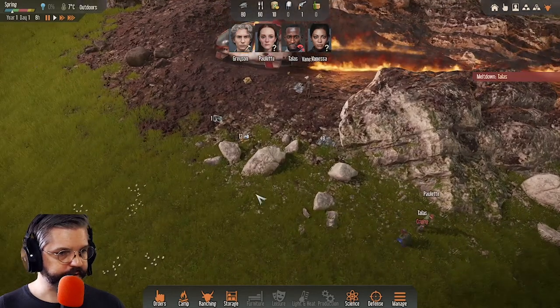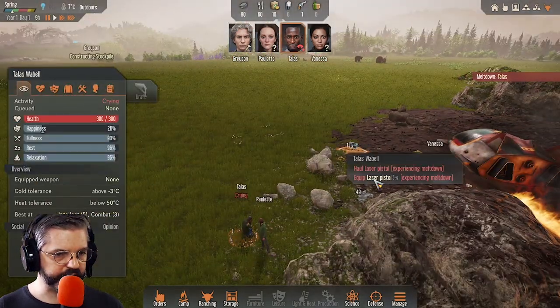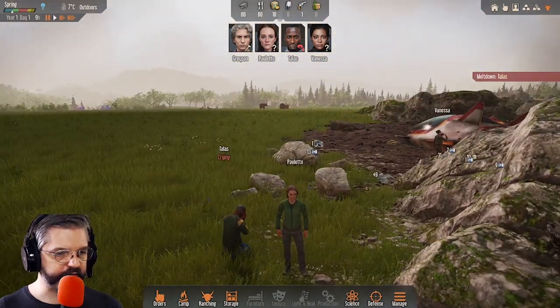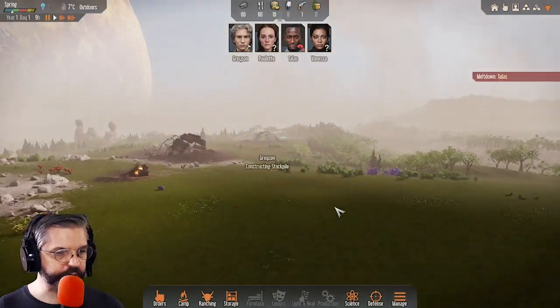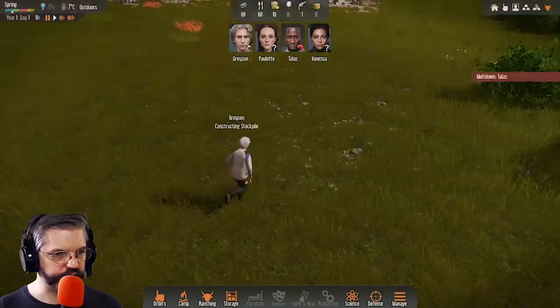Okay, I'm gonna have Talis go pick up the, oh, he's having a meltdown, right, okay. We gotta wait for his little meltdown to finish. We're gonna roll time at normal speed on this. Things can get out of hand really, really quickly. I think I'm gonna slow roll through most of the content, at least on this first playthrough.